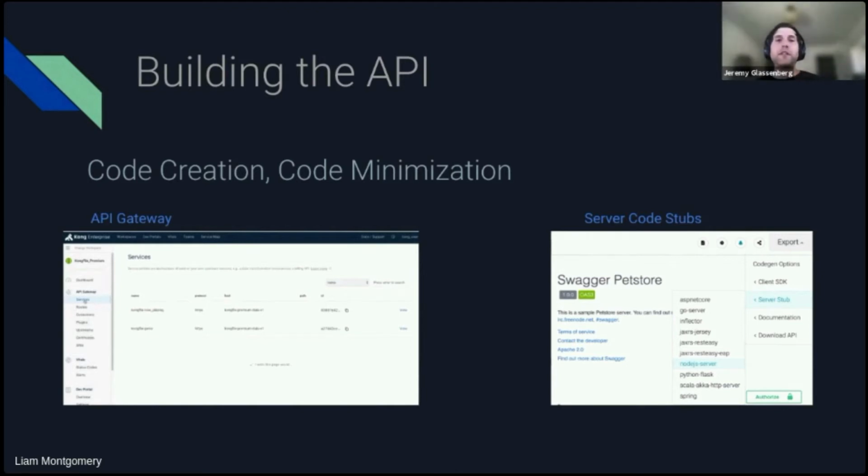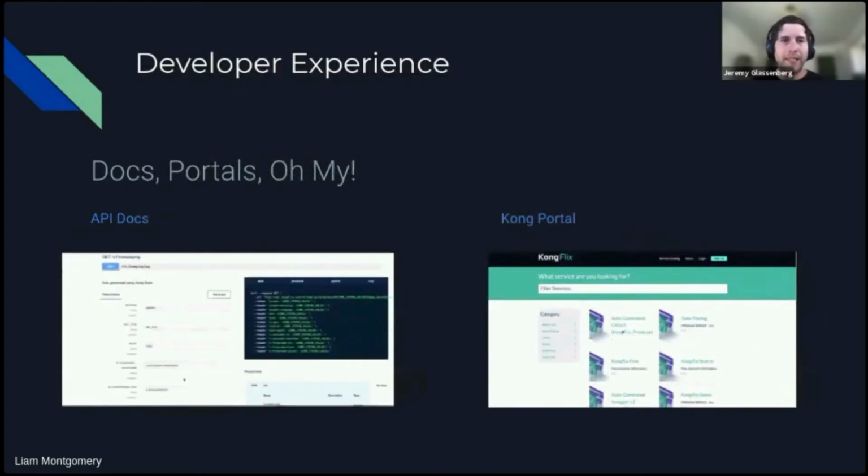We have also seen, over at SmartBear, code stub generators. So once you have a schema, they try to generate some basic server-side code to give you a head start on implementing your APIs. I find that to be a difficult challenge, as these are making no assumptions about what your infrastructure is, your database schema, but for some, it can give a little bit of a head start. And I think there's more we can do there, and we'll get to that.